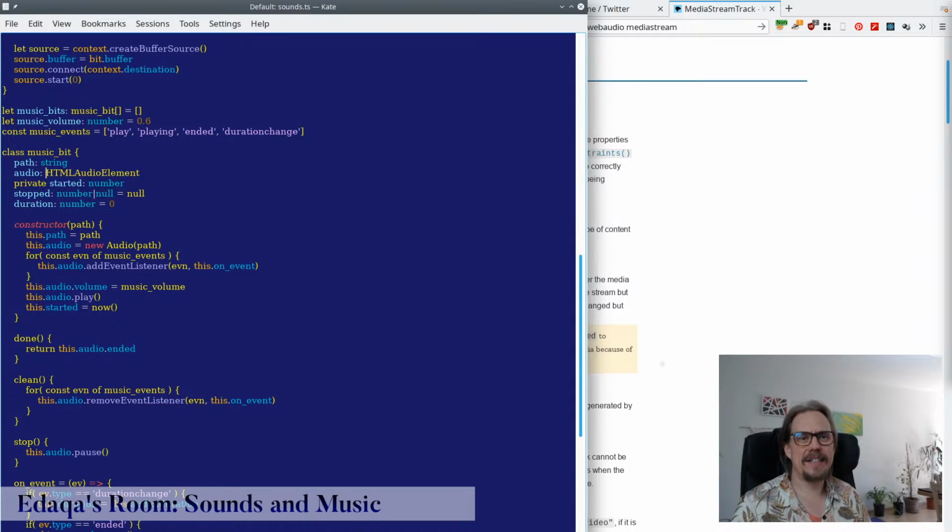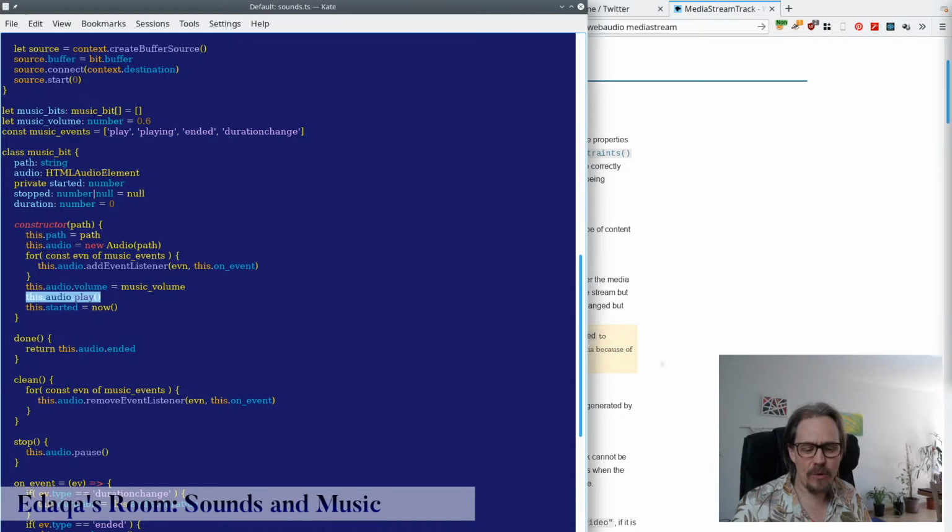I actually kind of dislike this in TypeScript that the types of objects are distinct from the object constructors themselves. It's kind of annoying at times that, why is this audio and this not audio, whatever. So once you create this audio object, I set the volume to my global volume, which starts at 0.6, and then I start play. This is a lot simpler to play sound this way. This doesn't have to be music. This could be any sound.